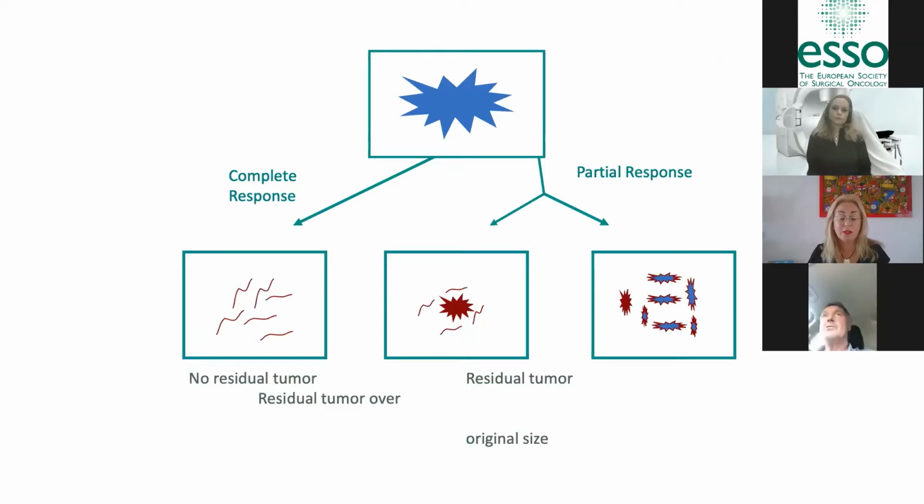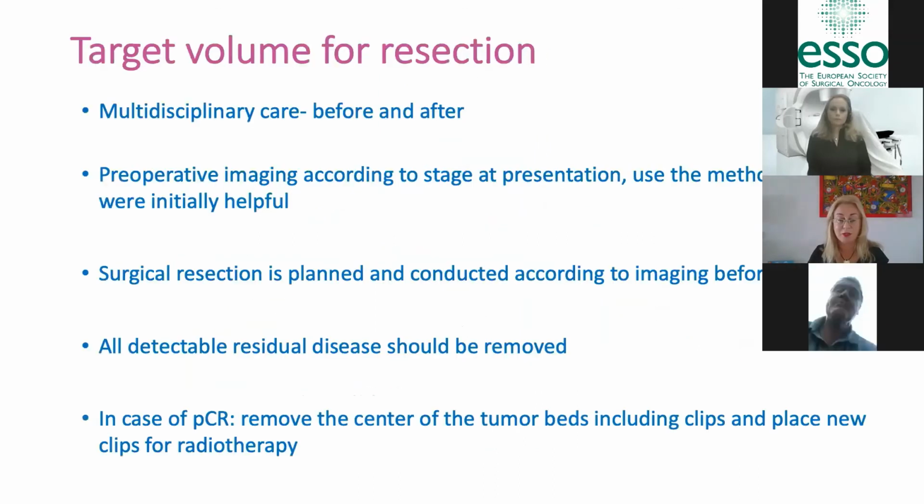Of course, we already know that the main problem is to find out what the tumor response is before doing the surgery, because even with the best radiological images, and MRI is the most accurate in determining the response, there are still patients where we don't really know what type of response it is until we have the definitive pathology. It's important that the patient is seen in multidisciplinary care, and it's also very important that the patient is seen by the surgeon before starting the neoadjuvant treatment, because we need to assess what type of surgery we should do if we do surgery first.